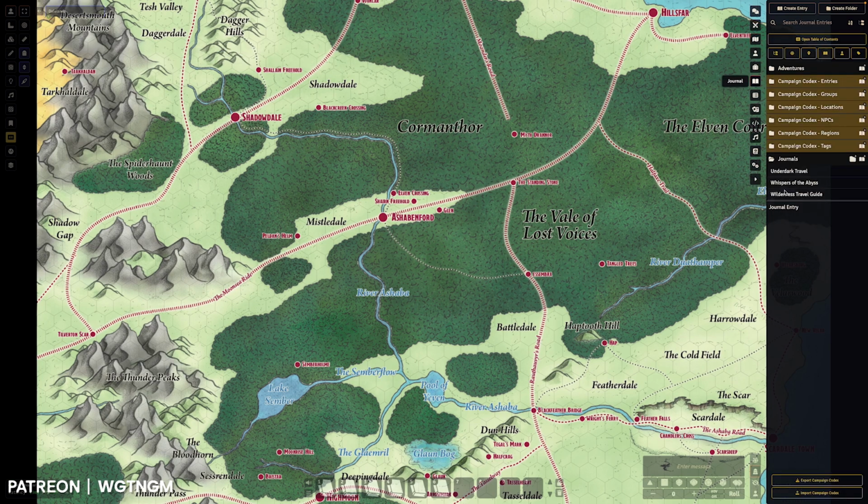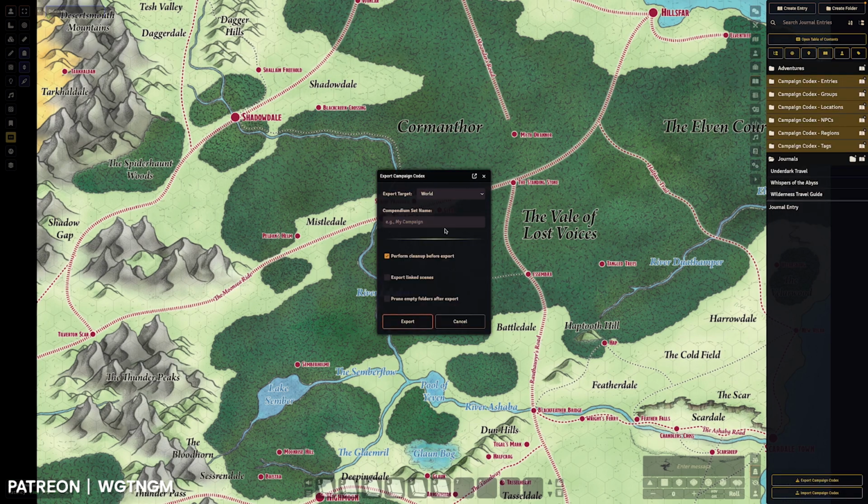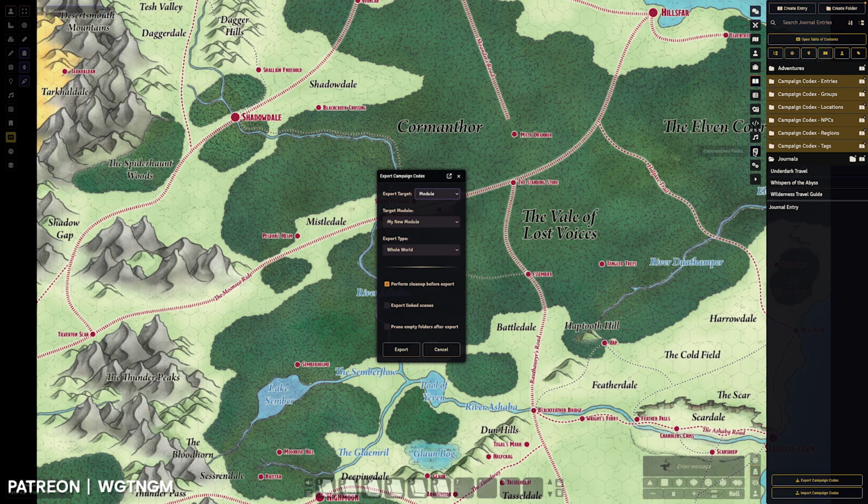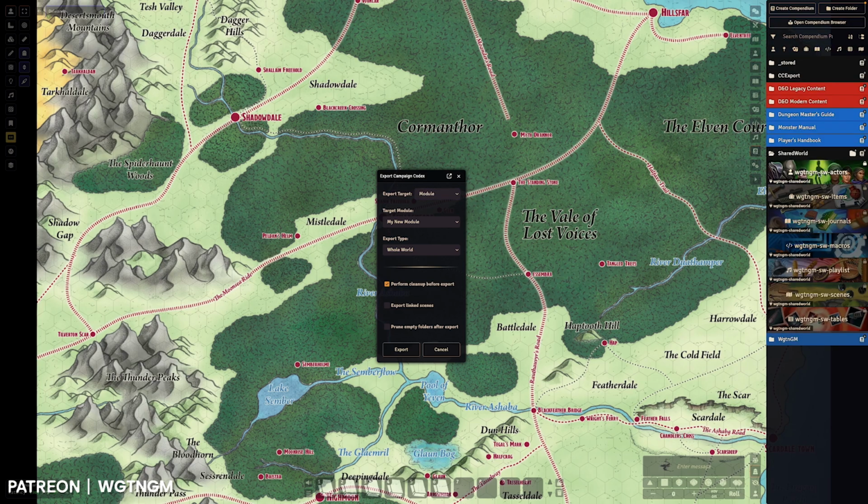When you go to export, you'll have a few options. So you can export to the world just like you normally would, which is basically back up everything into a compendium associated with your world. And you can also export to a module. So with modules, you're just going to make sure that you have got these edit locks turned off.